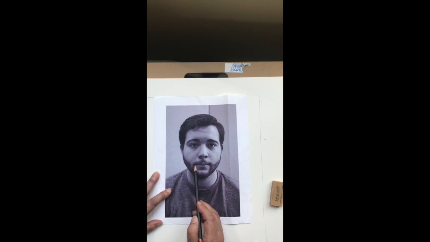The next is the mouth line. And really, all I'm interested in drawing is this line right here. Not the lips, just the line. And I want to make sure that I place it correctly. So if I divide this space between the bottom of the nose and the chin into thirds, then I place that lip line somewhere around the first third.